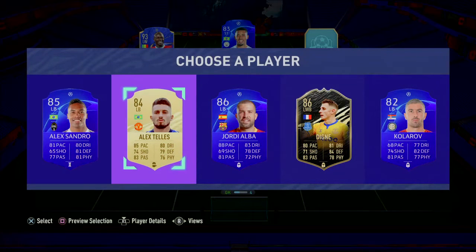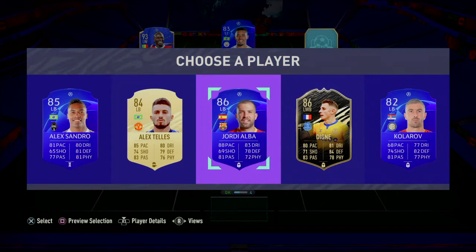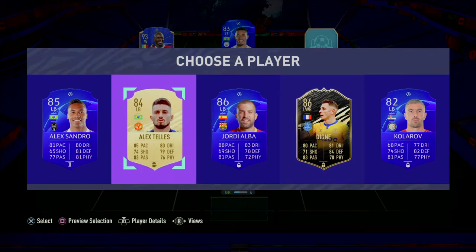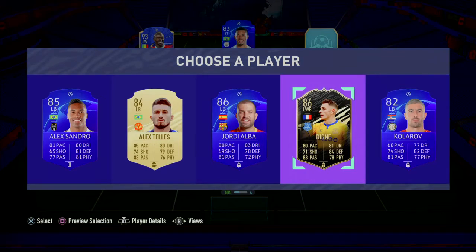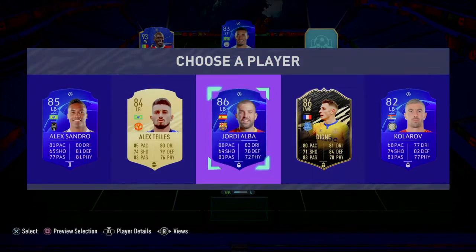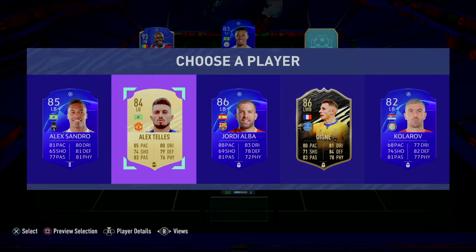Not bad, not bad. Good, good. We've got ourselves an Alex Telles. We've got Jordi Alba. Got Luca Digne. Obviously, Digne is Premier League. He's a left wing back, so he might be a tiny bit off chemistry. But we do have Alex Telles as well, who is slightly faster than Digne.